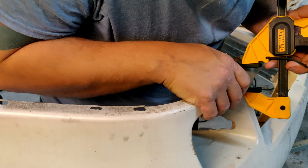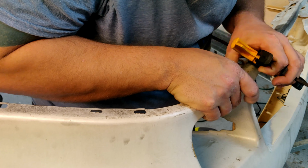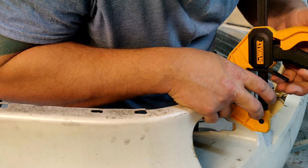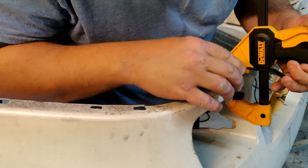If I was just going to use the glue, I'd really want to find a way to clamp this down a lot tighter if that was going to be my only method of reinforcement. However, in this case, we're going to use a few other things. This is just to hold it in shape, so that everything else that we put on is going to work better.